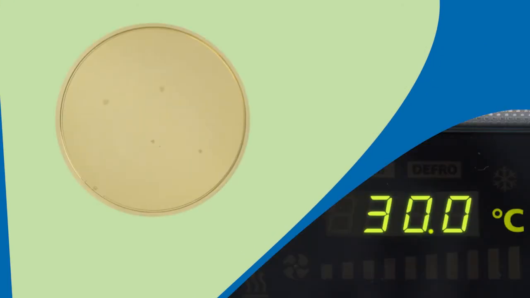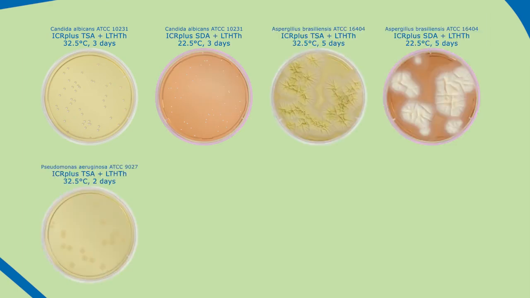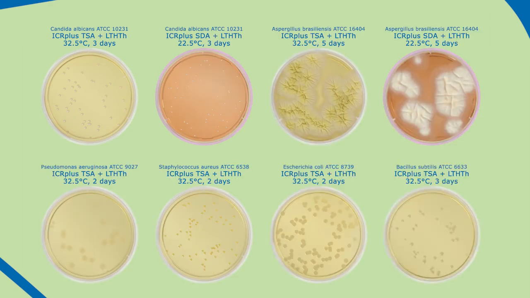The time-lapse shows the growth of microorganisms on an active air monitoring sample taken with the MAS-100 in a non-specified environment. This overview shows the different microbial strains on tryptic soy agar, with the fungal strains compared to Sabouraud dextrose agar. This is the result of a growth promotion test according to harmonized pharmacopoeia.